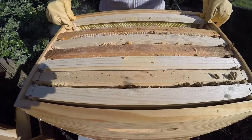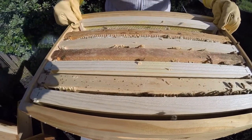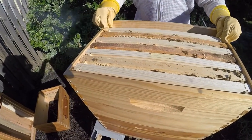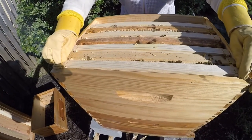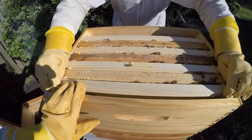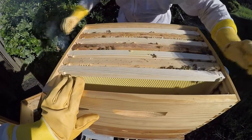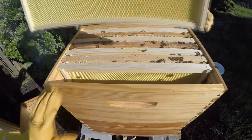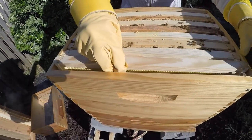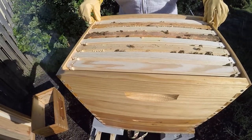There we go. Okay. So all kinds of comb and brood on this side, honey. Nothing on the outside of the frame. They're not working on there yet. They're over here drawing comb on this last hive frame. So we're doing really well with this upper hive. We just added it. We were so afraid that if we didn't add this upper brood box, the bees were gonna run out of space and maybe do a swarm. So we went ahead and added the upper brood box. I think it was a good call, because they jumped right in. We took three frames from the bottom, brought them up to the top, and they're building on the bottom and the top right now. So that's exactly what we want.